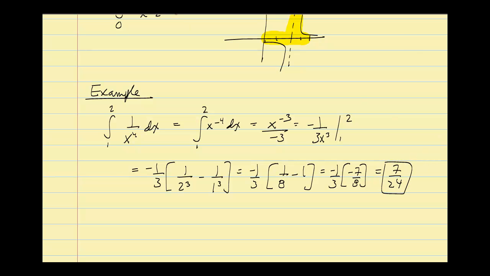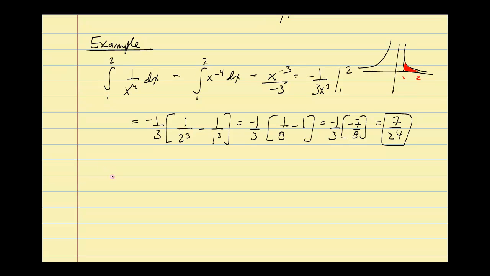Now here's the question. Does this involve an area? Is this signed area? Is this above or below the x-axis? Here's the graph of 1 over x to the 4th, just as a general curve sketch. I'm looking from 1 to 2, so this is my region that I'm trying to find. So this is indeed area of the graph of 1 over x to the 4th from 1 to 2. So it's bounded area. It goes toward a particular value. Now I want to take the same identical graph, 1 over x to the 4th, and this time I would like to look at it in terms of an area from 1 to infinity.